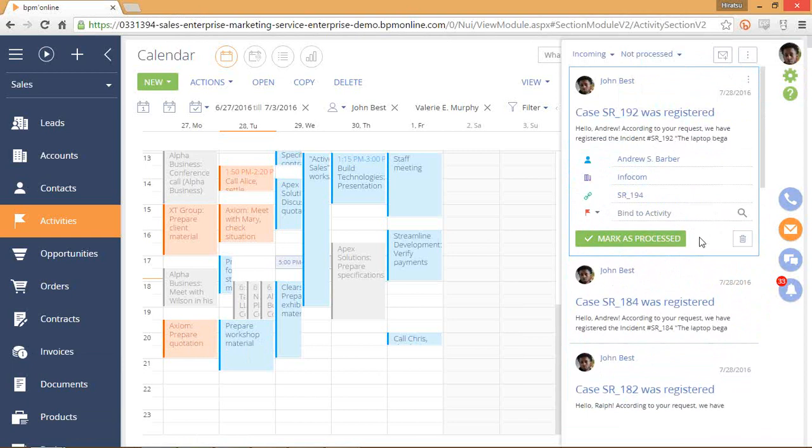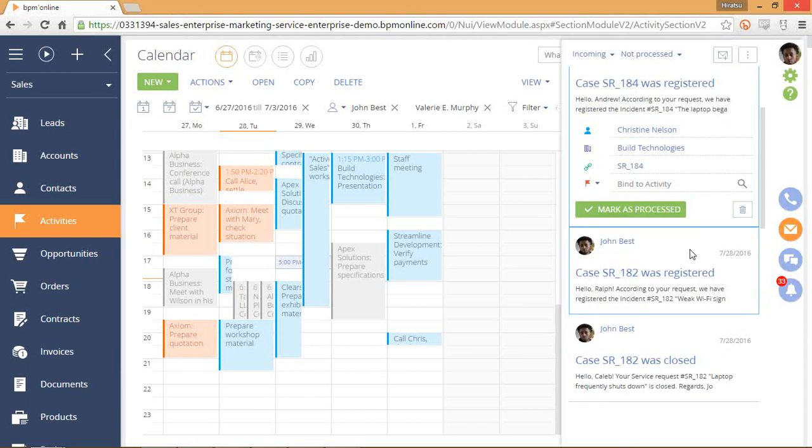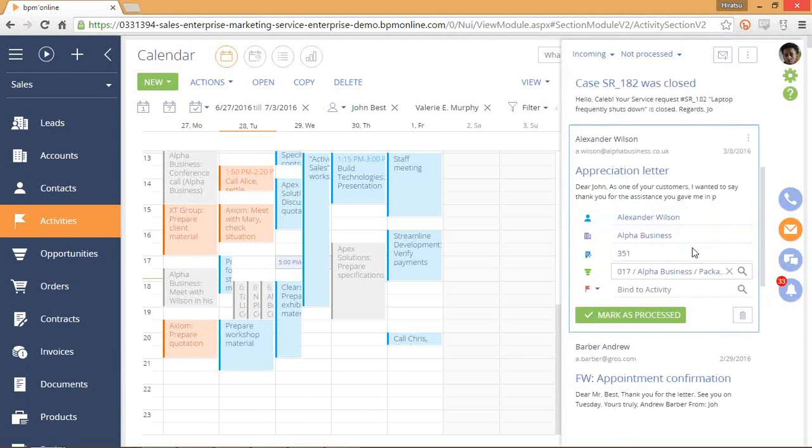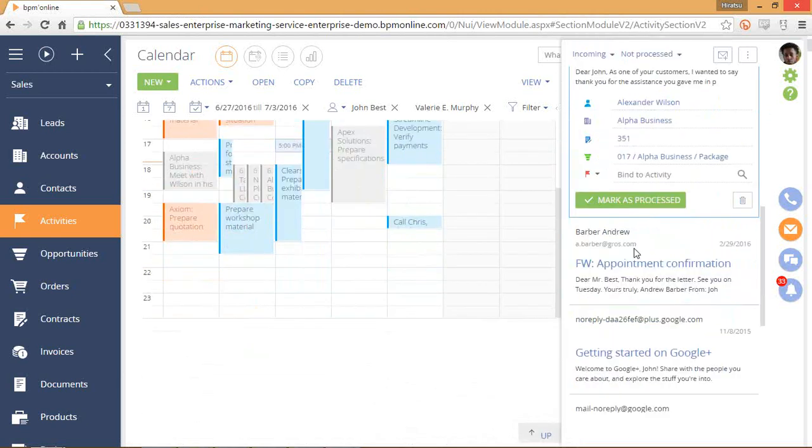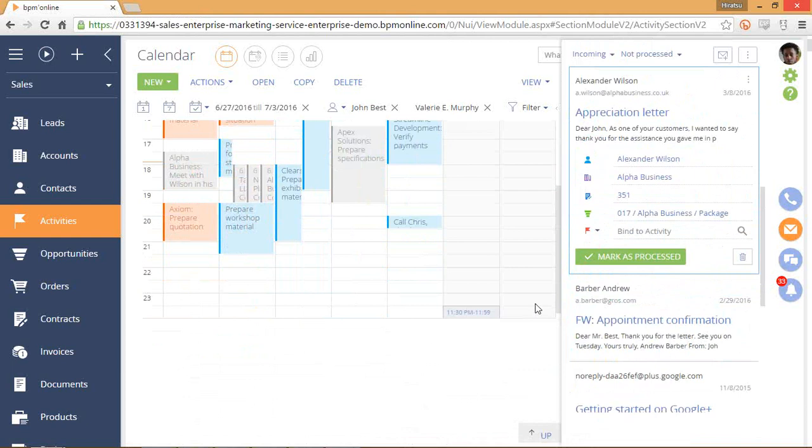We can also manually attach emails to, let's say, activities, to processes or projects, to accounts, the same as the system does automatically. For example, here we can see that we've got an email that's been connected not only to a contact, but to an account, to a contract, and to an opportunity, and we can go ahead and add it to an activity. And we can add all these things by hitting the little flag button and then choosing what we want to connect our emails to.